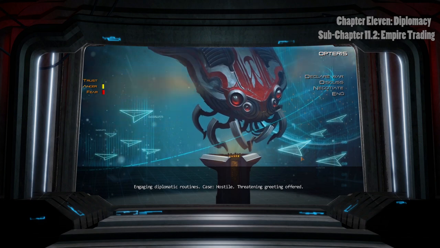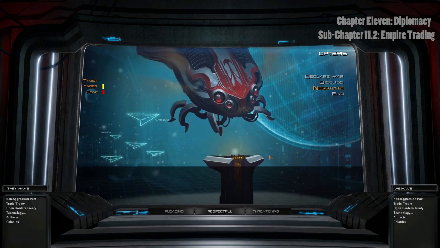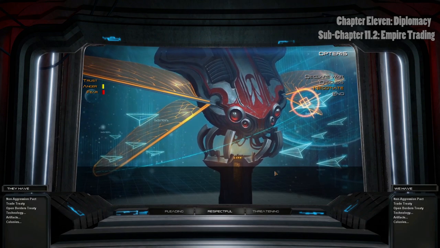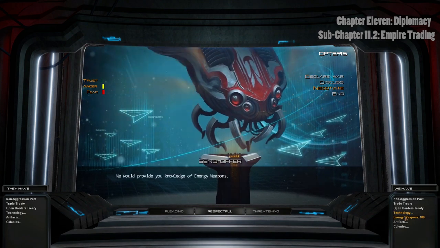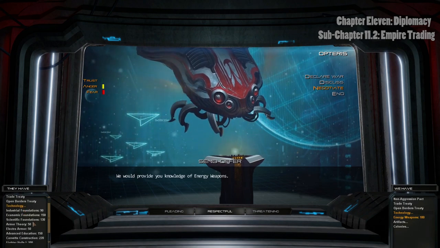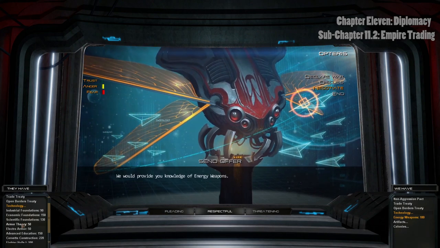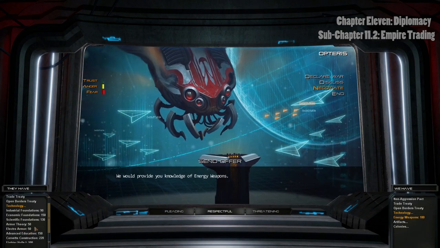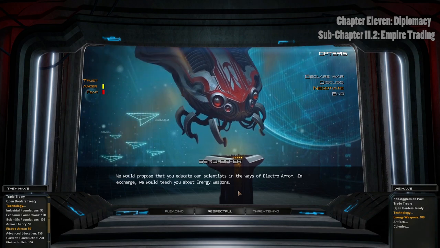I've gone ahead and unlocked a technology that we'll be using for our trading example here. In order to trade, it's a simple matter of exchanging tech of equal or greater value. You select the technology you want to trade, and I've unlocked energy weapons, so select that. Then you compare that technology's value with the technology you want to receive from the other empire. If the value of the technology you're giving is greater than the value you're receiving, so if I select Electro Armor here, which is a lesser value than 180, it's only 50, then there is a high chance you're going to be successful in the deal.